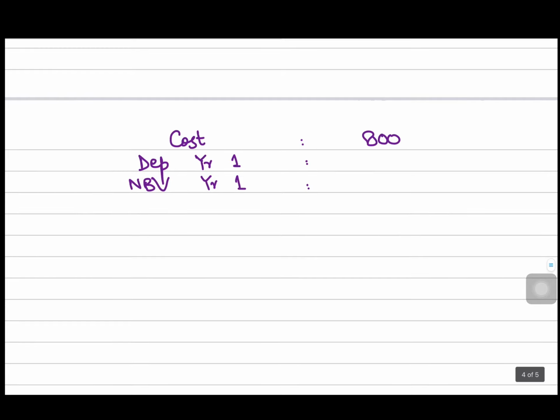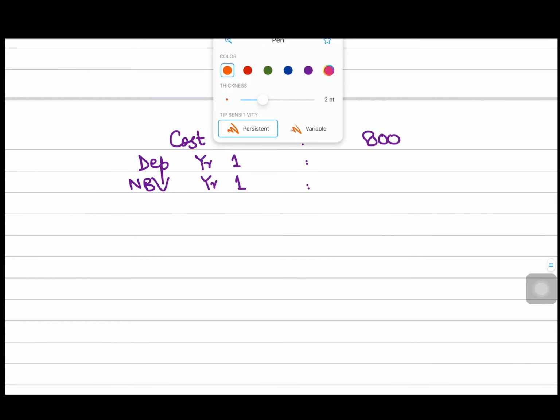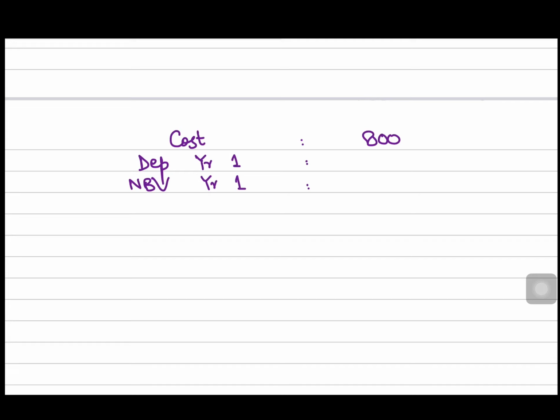First you write the cost. In this question the cost is $800 of these fixtures. Then you have to subtract the depreciation in order to arrive at the net book value. So depreciation every year is $160, right? 800 minus 160 would be 640, and this is the net book value for year 1. Now we have to carry this calculation till year 5, right? So this is the net book value at the end of year 1.